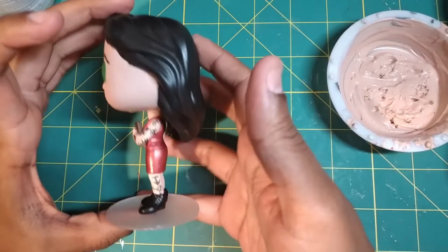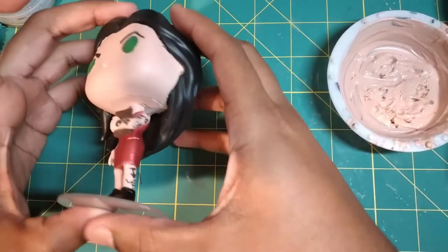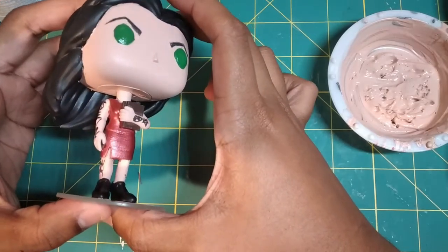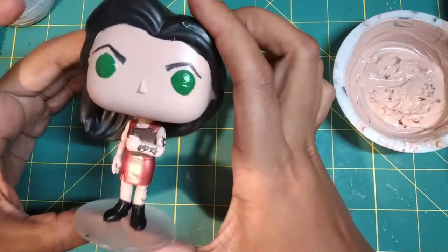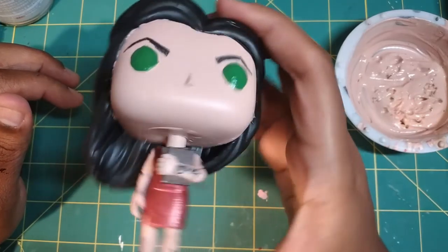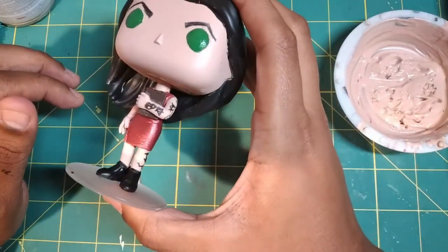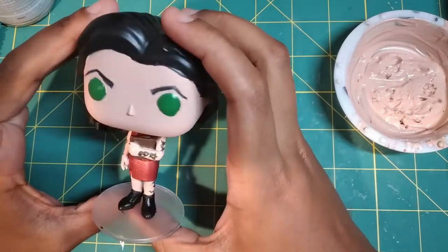Ta-da! Auri is all done. I've finished her markings, I painted her eyes, and did her sassy eyebrows. Before she's fully complete, I am going to paint her base black, and I'm going to cover up some little flaws that I see. But for now, it's on to Kanedraven and Brian Littrell.